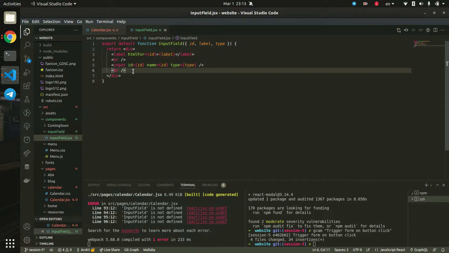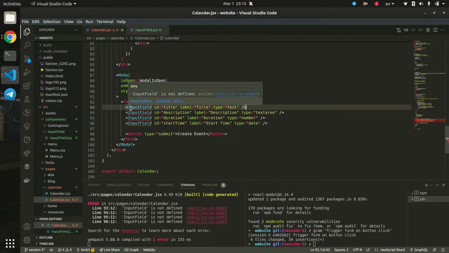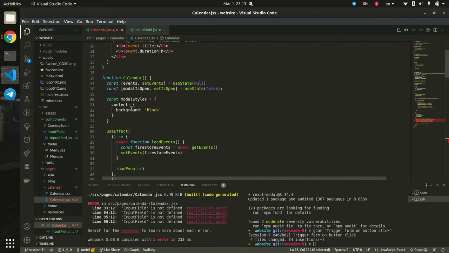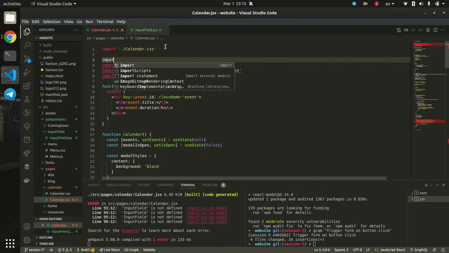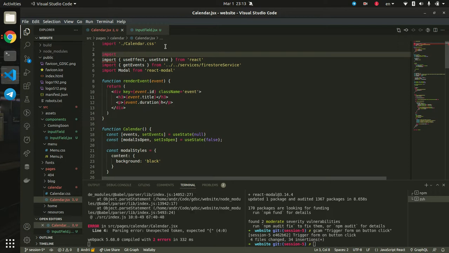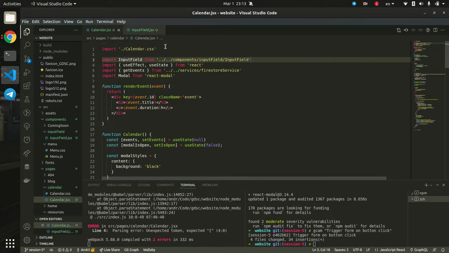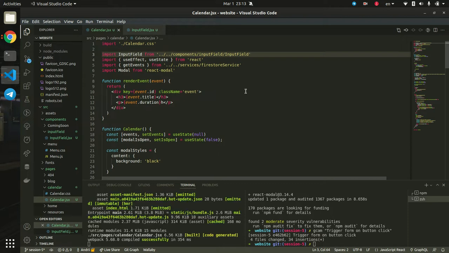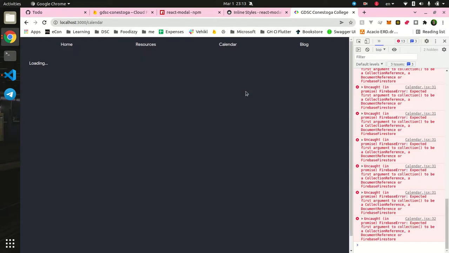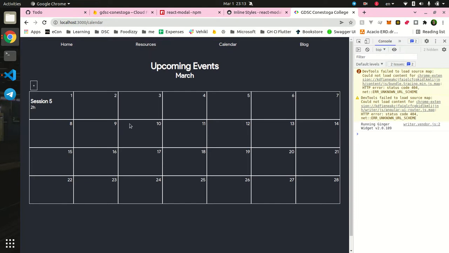All right, let's see how that looks like. Oh, right, we also need to import our input field here. So import input field from, oh hey, that's actually completed automatically. Cool, let's see how that looks like.